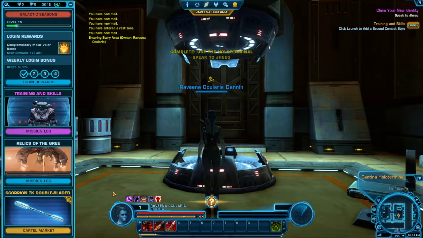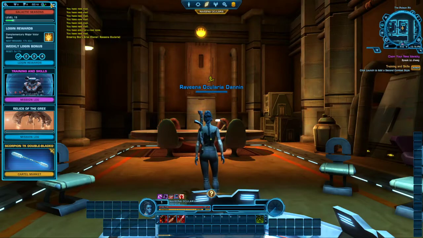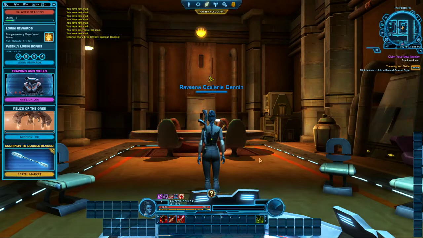Alright, we have our first mission. I'm just gonna change the UI really quick. There we go, a little more comfortable. Got some stuff that we can claim. Alright. So we got some basic skills here. We got rifle shot, shiv, and overload shot, as well as recuperate. Scorpion TK double blade. That looks nice.